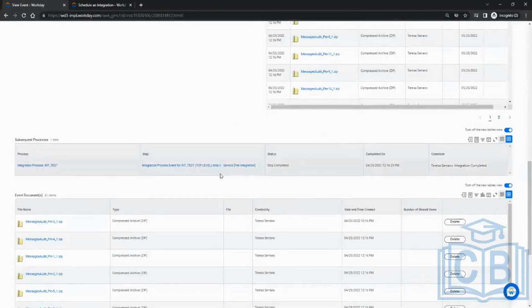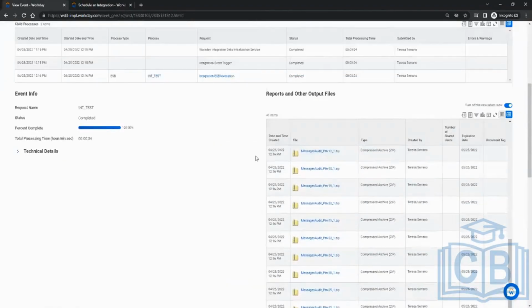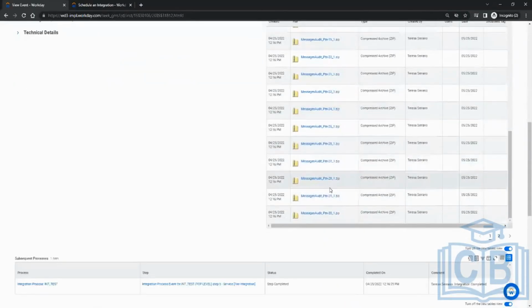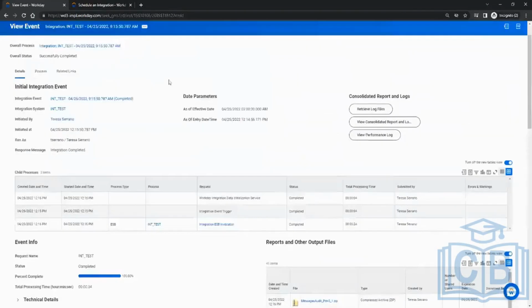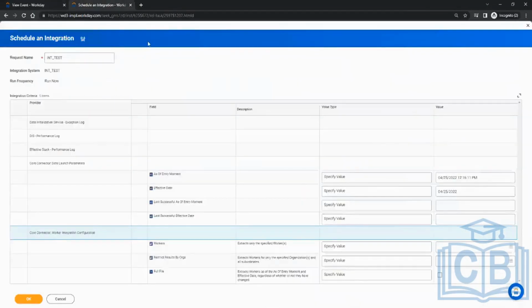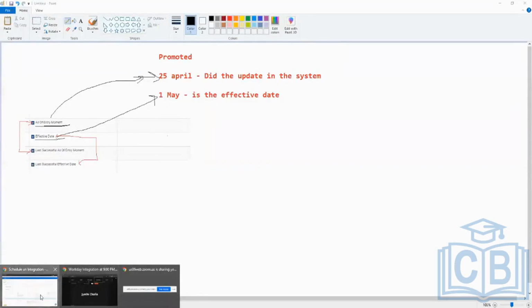Nothing got generated. These are all zip files, and you will do the activity. You will get to know this date concept and how we give the dates. Let's see that.